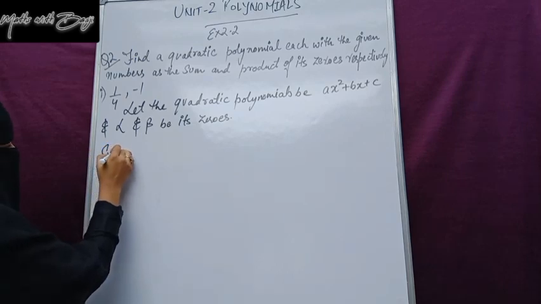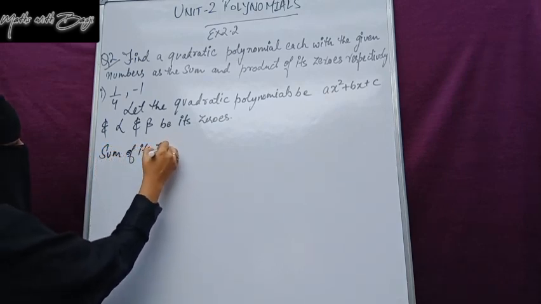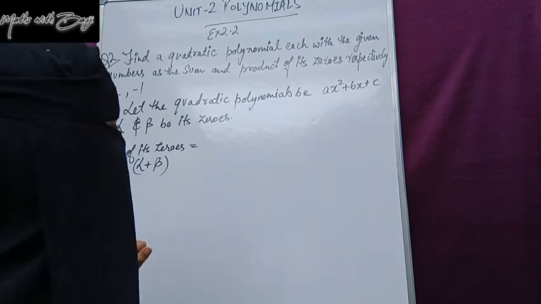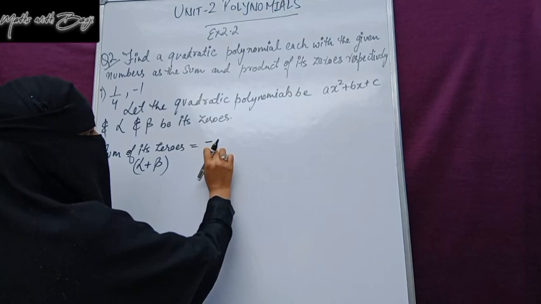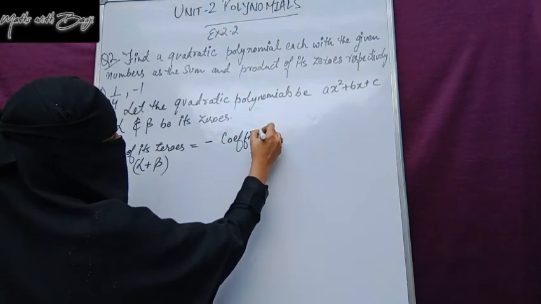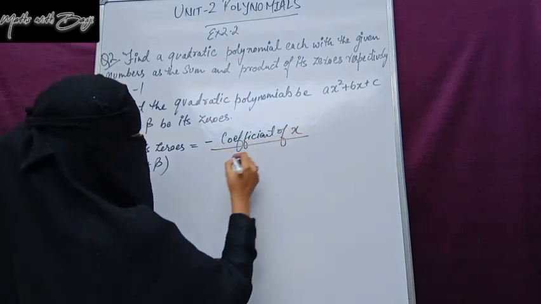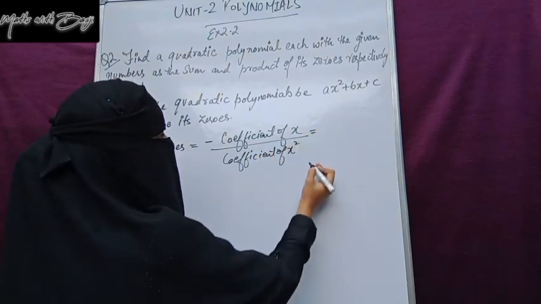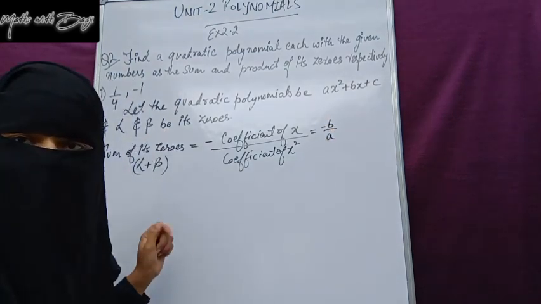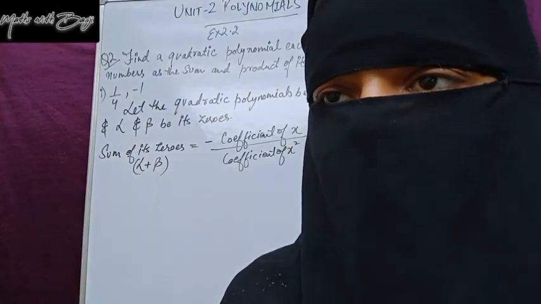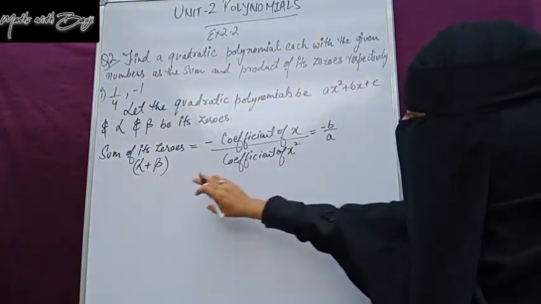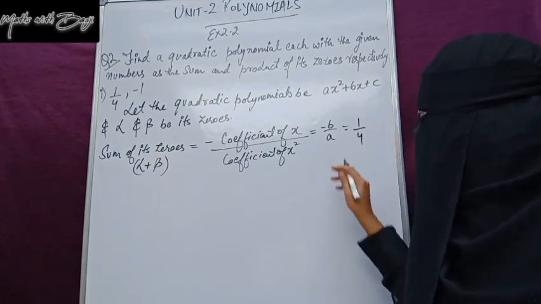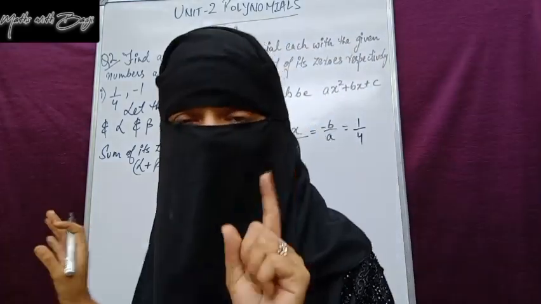Now we know sum of its zeros is what? That is alpha plus beta equals to what, beta? I hope you must have remembered. That is minus coefficient of x upon coefficient of x square. We can say this is what? Minus b upon a. Can we say that? Yes, I hope you remember. Now we have this alpha plus beta, that is sum of its zeros. What it is given? Let it be the first one, 1 upon 4. So by here we can say what is a and b, we can clearly see.